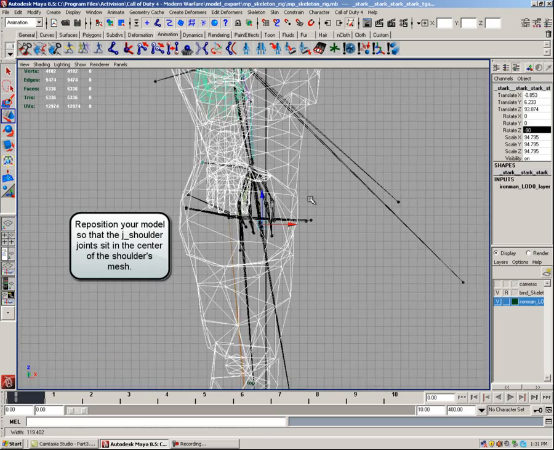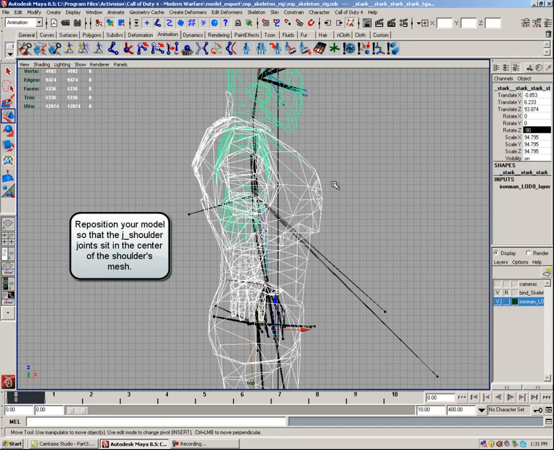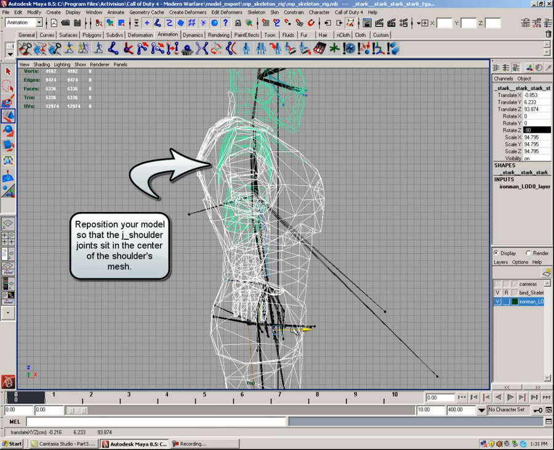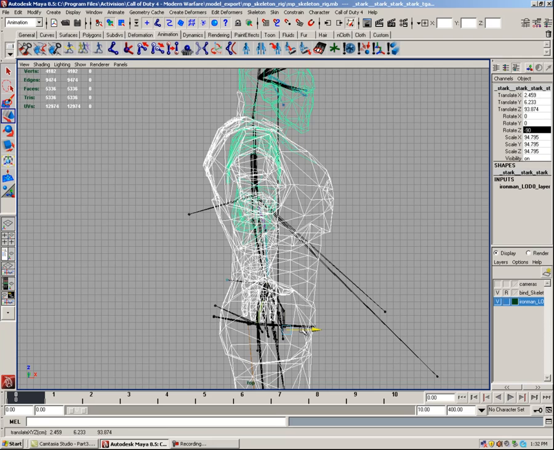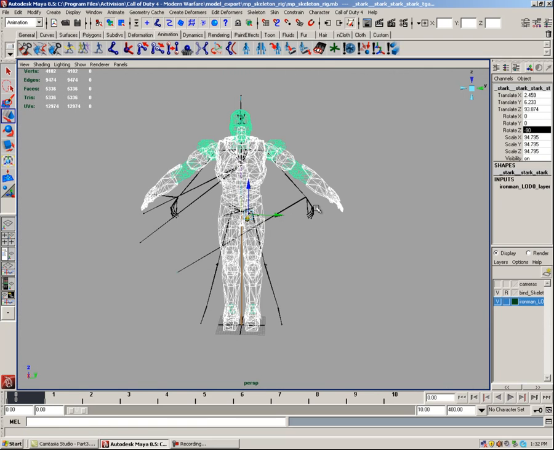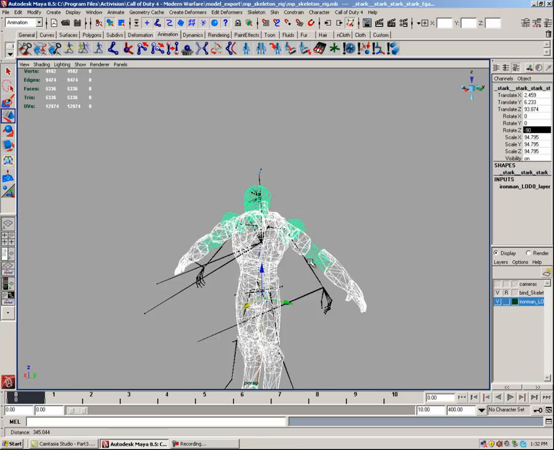Move to the side view and reposition your model so that the J shoulder joints sit in the center of the shoulder's mesh. Go to perspective view and check your work.